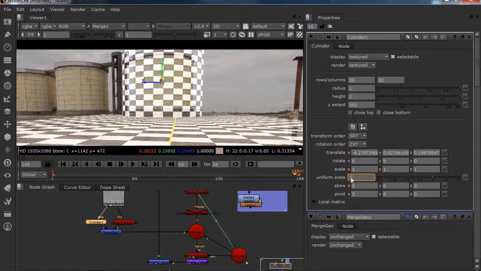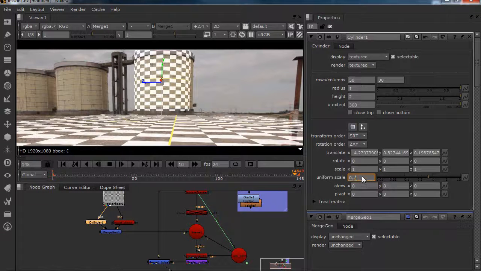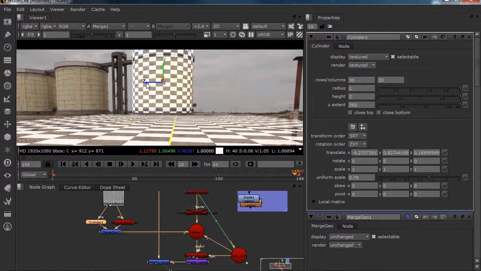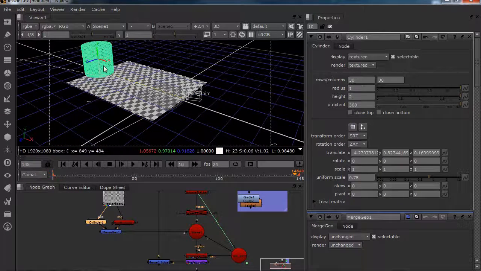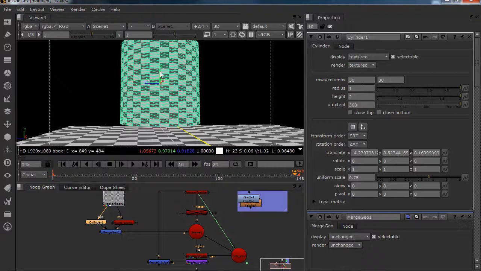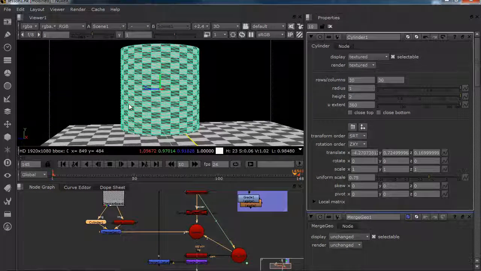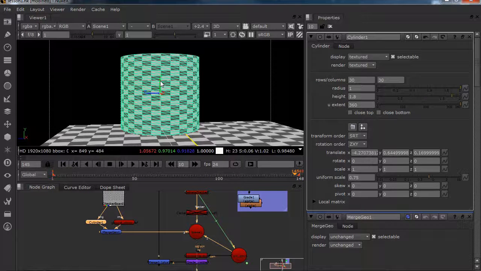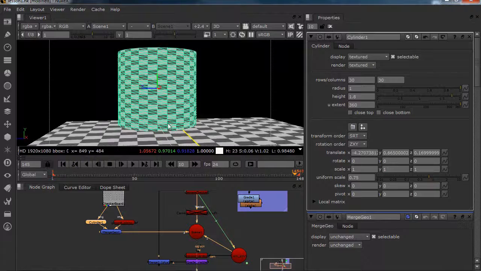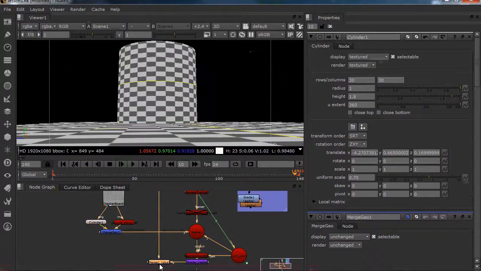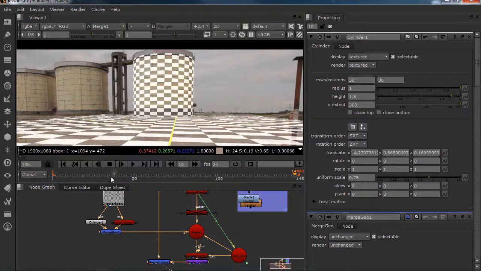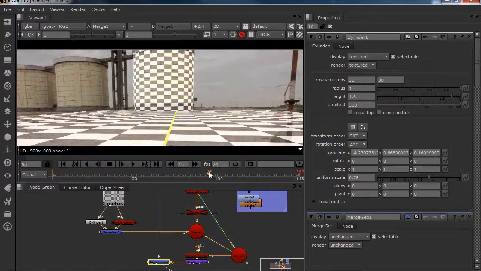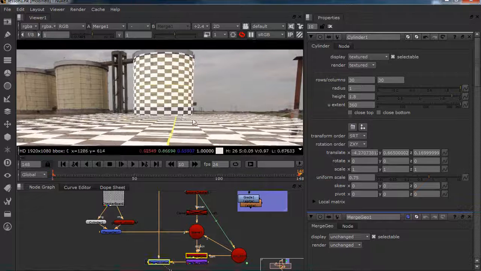So what I'm going to do is I'm going to put my uniform scale to 0.7. And that's a little bit too small, so we're going to 0.75, and I'm going to move it a little bit, and this should be on the ground. So what I'm going to do, I'm going to go to my scene, I'm going to press it and press F, and I'm going to move it down, and you can also adjust your height like this. And put it a little bit in the ground. So that looks fine. And I'm going to fill my merge again. And now, this should be staying there. And it is. So this is great.